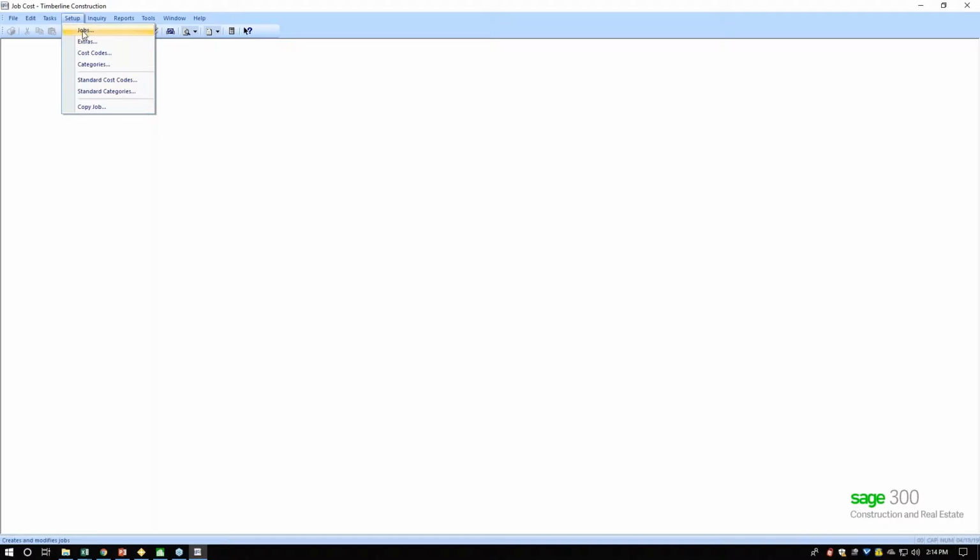So in job cost, you have jobs, and you can think of them as projects. Below that, you might use extras. This screen might look different for you because from one person to another, if you're not using extras, this option may not even be there, or it may have a different name because you can customize it. But the concept is there is something below a job, the detail.